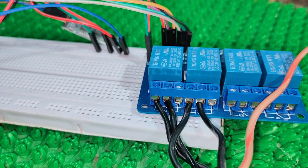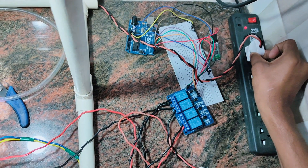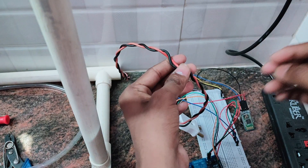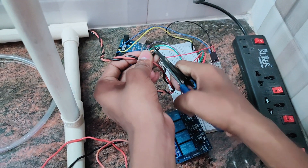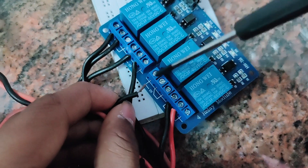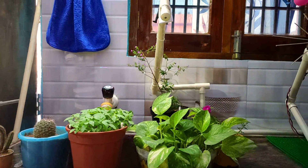For better understanding, go to my description and watch the circuit analysis and code uploading video. You will now see the working of the relay. When we plug in the bulb wire, the light turns on. When we switch on, the light is on; when we switch off, the light is off. To use the relay, cut the wire and connect those disjointed ends to the relay. The relay acts as a switch using digital commands from the Arduino Uno board.